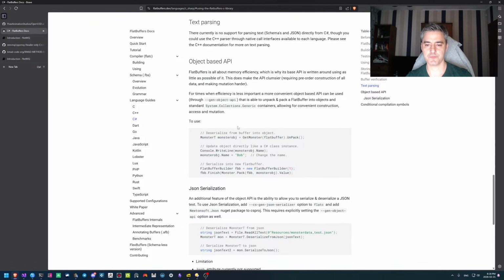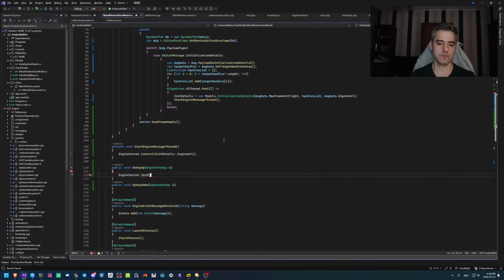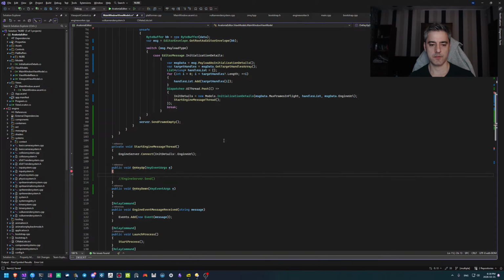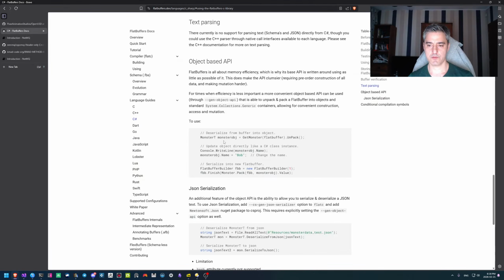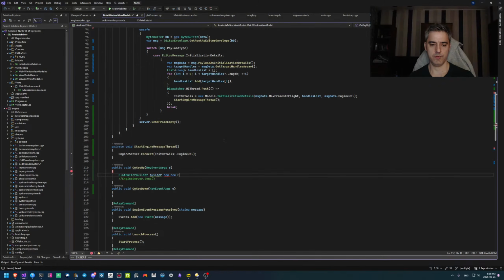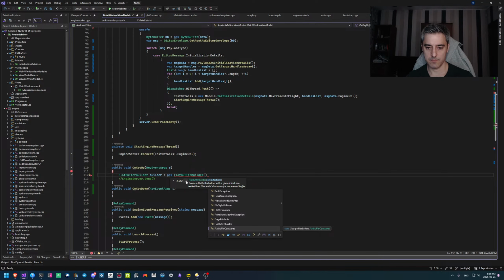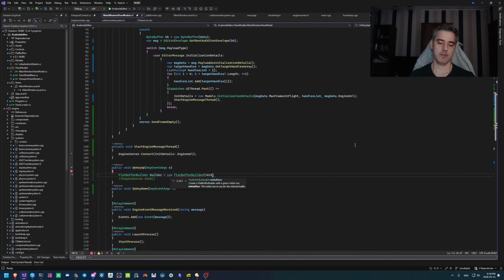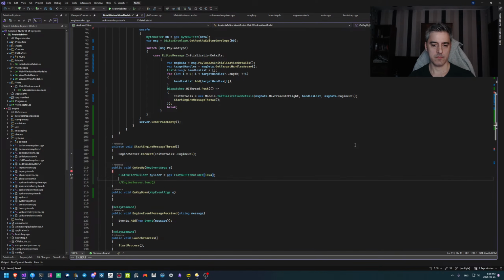Like, all right. So I need to do FlatBufferBuilder equals new FlatBufferBuilder, and oh my god, initial size. Let's do this just for now.